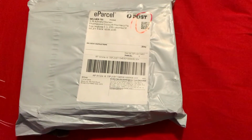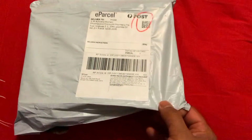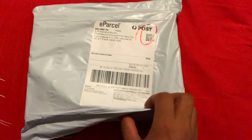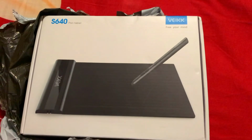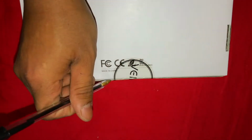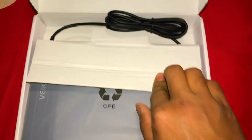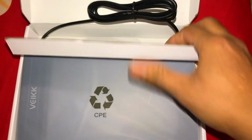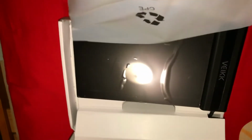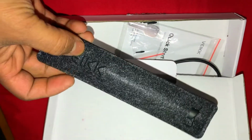I've already got this product, which was delivered to my home. Let's have a look inside at what comes with it. After opening the package, I have seen this box inside. Just looking for the way to open the box, cutting the sticker and opening the box, and I can see this product comes exactly as it was described in the listing on eBay. Oh, here's the pen. Oh, it looks very attractive.